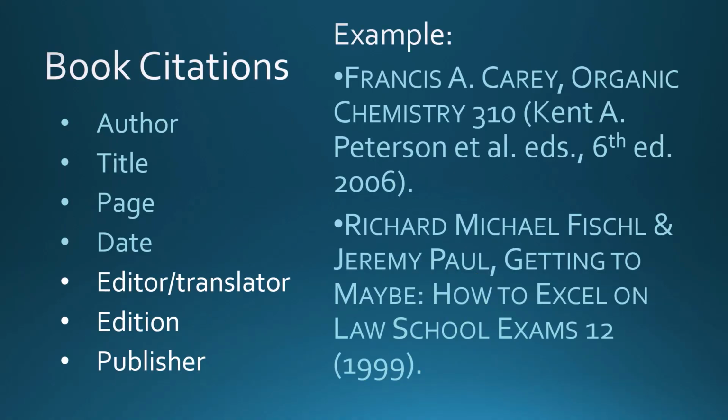Books and treatises are among the easiest resources to cite to in the Bluebook. For most sources, you will only need the name of the author, the title of the book, the page you are citing, and the year. You may omit the editor and translator if there isn't one, and don't need to include the edition unless there have been multiple. The same goes for the publisher. Unless there have been multiple publishers, including the name isn't necessary.